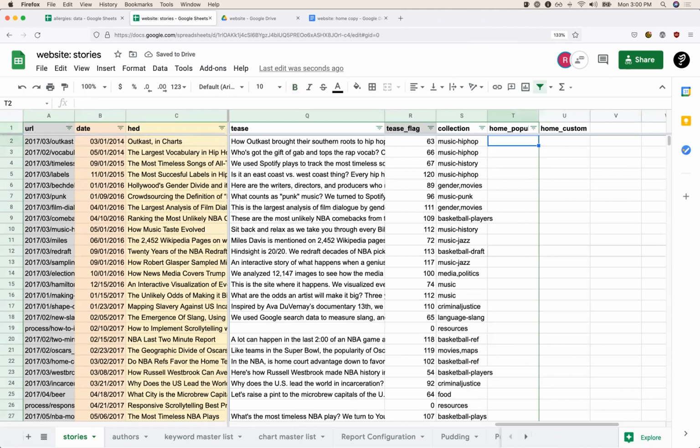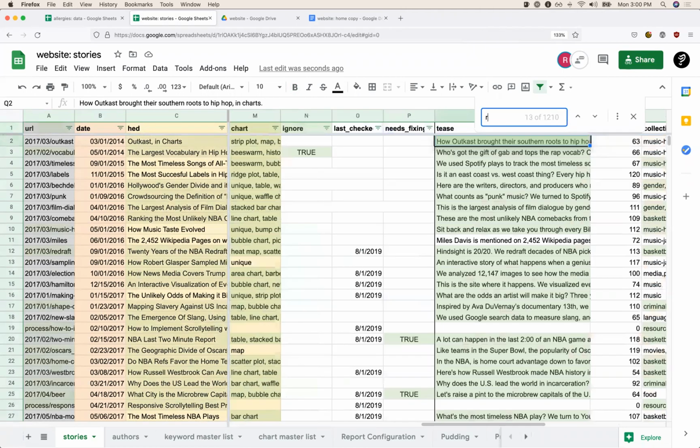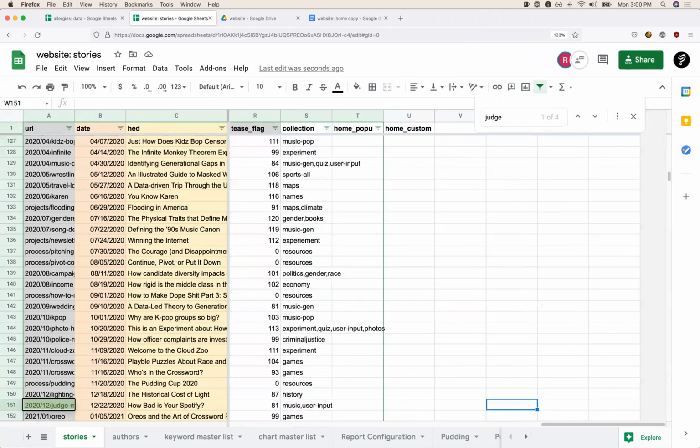So popular is going to be, because we got the link right there, let's go to Spotify. Getting your Spotify.